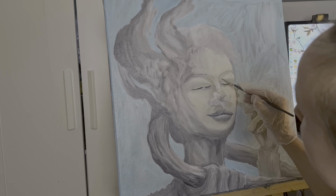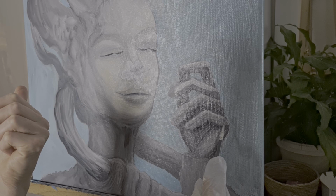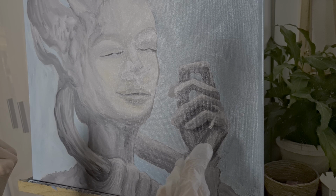The downside of this strategy is that things could look weird, and when I come back to the painting next time, I want to change things I'm not satisfied with, which takes me longer to finish.